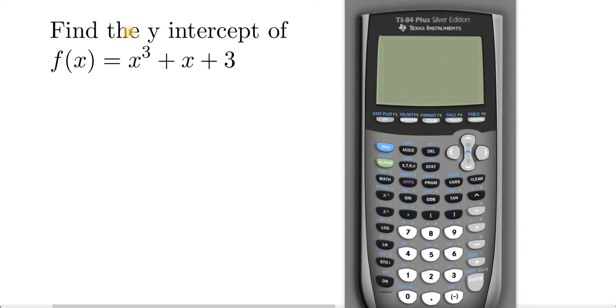Now, in this case, it's really easy to find the y-intercept of this graph by simply plugging in 0 for all of the x's. So you would get 0 plus 0 plus 3, so you get 3. To find the y-intercept, you just always plug in 0, and that gives you the answer.